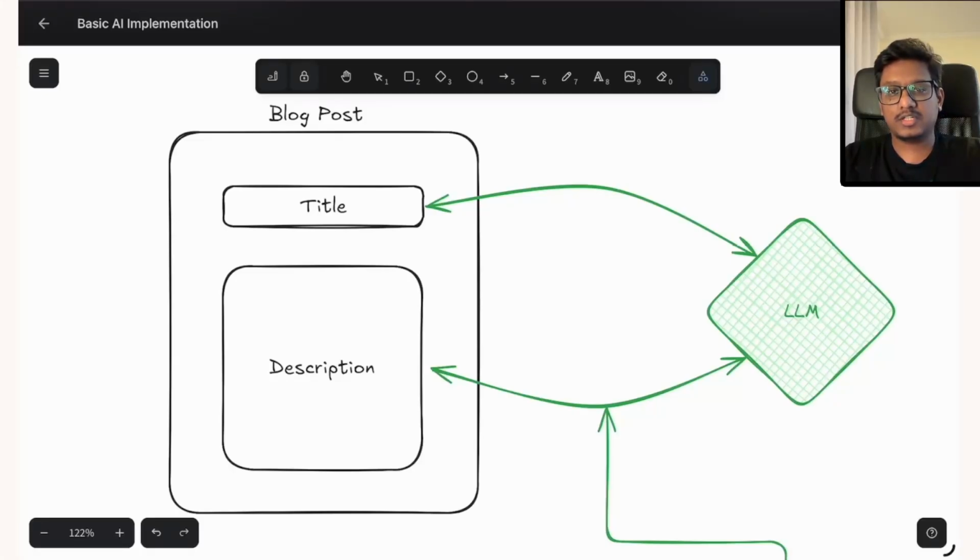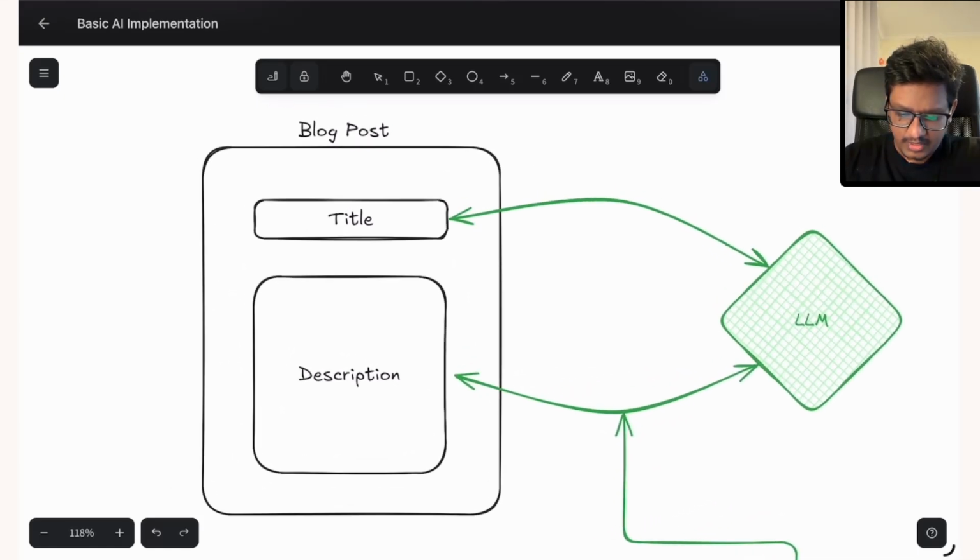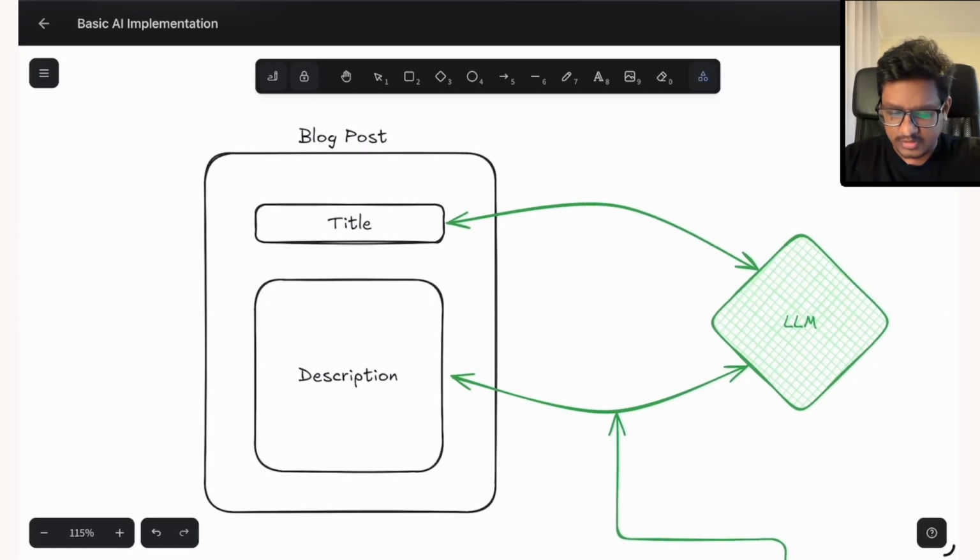In this video, we'll cover how exactly we can use AI to fulfill a very basic use case. Now, let's say we have this blogging platform, okay? And for every blog post, we have two fields as a very basic user input field, right? Title and also description. Now, you can even think of a Medium article, right? Where you can have a title, description, and there can be any other meta fields. For the sake of this specific use case, let's assume that we have only two fields, title and description.